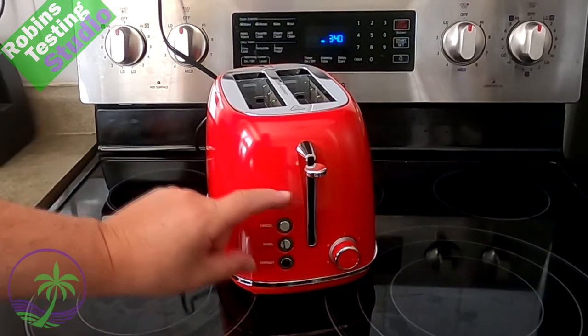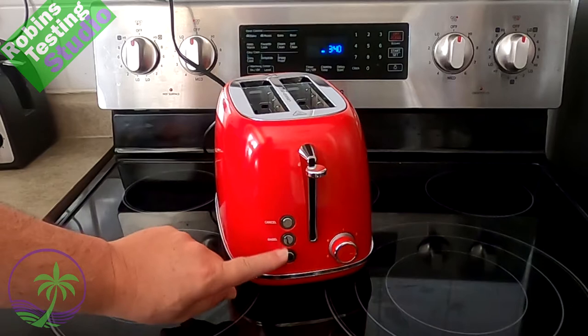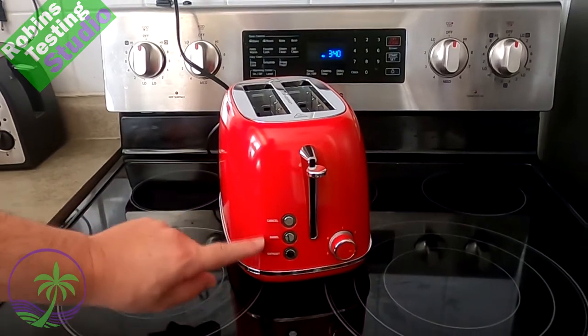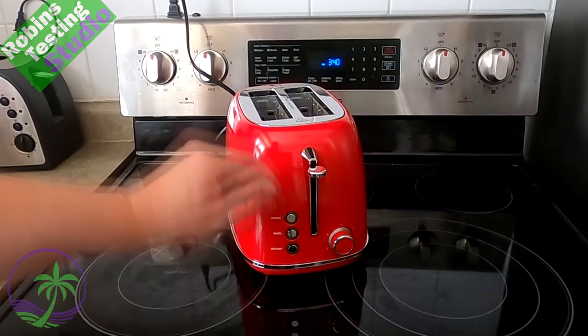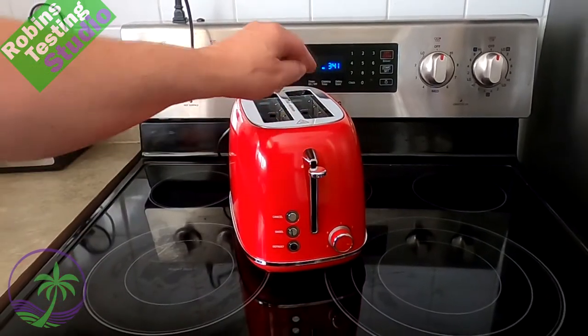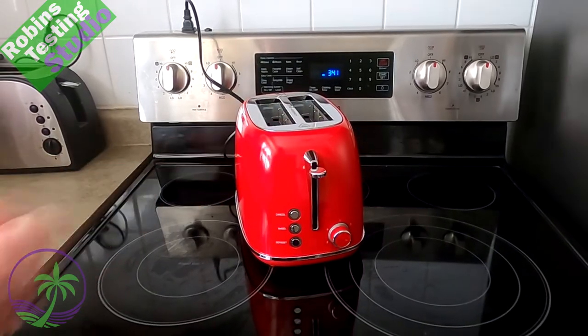The red dial to match the actual toaster. I'm going to assume they all match up. Again, really slick to look at. Look at these features right here. You've got a cancel, a bagel, which means toast on the inside, and then a defrost. So, you know, if you're going to hit those Pop-Tarts, you're going to want to defrost them first. You can do that. We're going to throw some toast in here and see how that works.